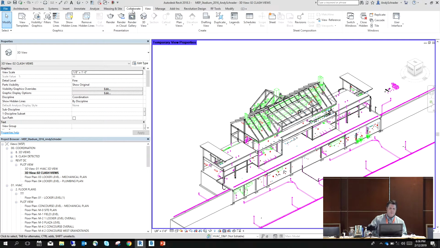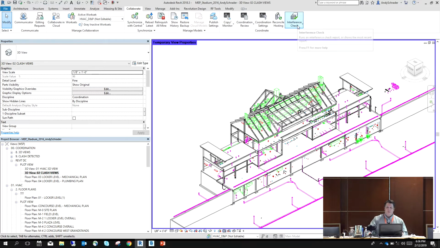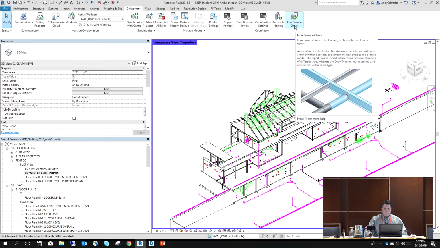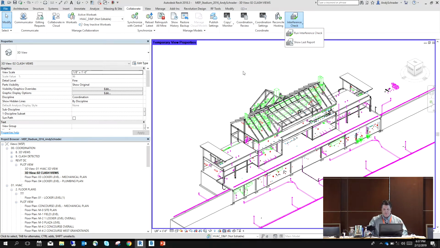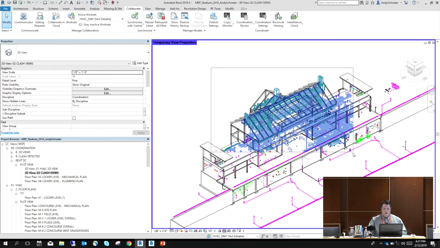The next thing that we want to do is jump over to the interference checker. So if you've used the interference checker before, you can run the interference check, and the way that we're going to do that is just select these elements within our model, just like so. And the nice thing about this portion is that I'm not doing my whole model. I can grab parts and pieces out of my model. So if I'm doing a particular amenity space or something like that, I can focus in on that. Whereas if I was in Navisworks, I would have to do a lot more setting up of a particular region.